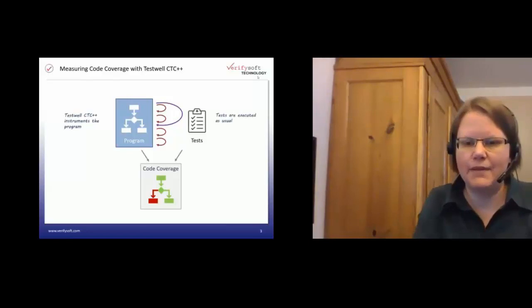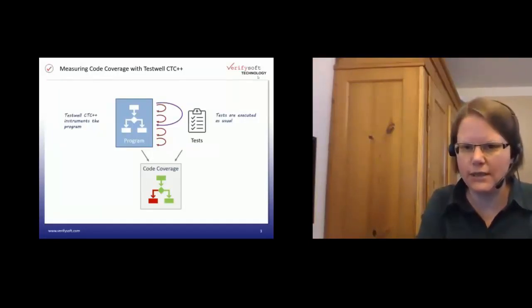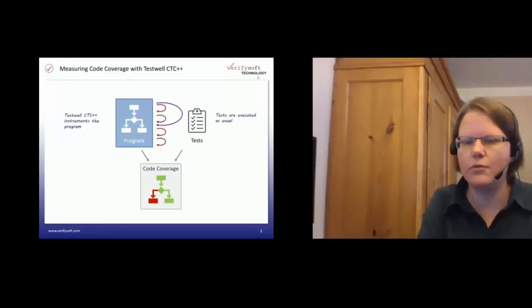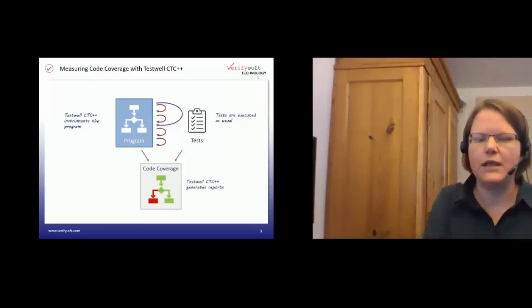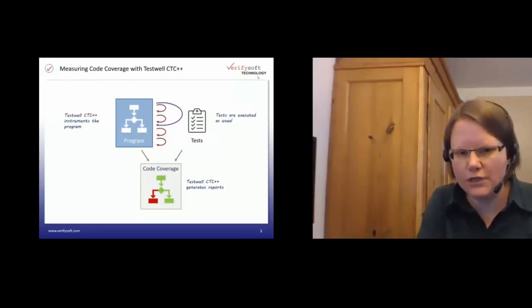In the next step, the tests are executed, and very important for you is they are executed as usual. So we have no restrictions, no limitation how you perform your tests. That might be unit tests, that can be system or integration tests, that does not matter. With an instrumented version of the program or an instrumented version of part of your program, the tests are executed as usual. And with that information, Testwell CTC++ generates reports giving you insight about the code coverage of your tests against your program.